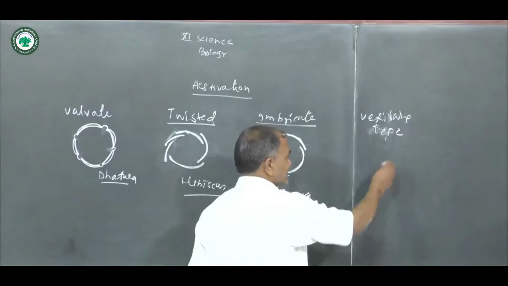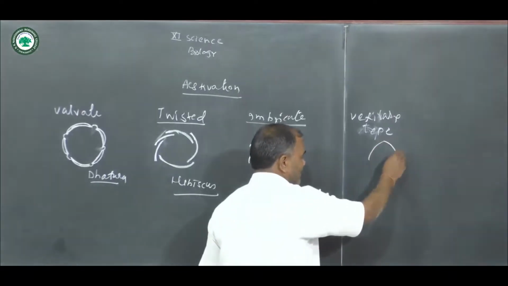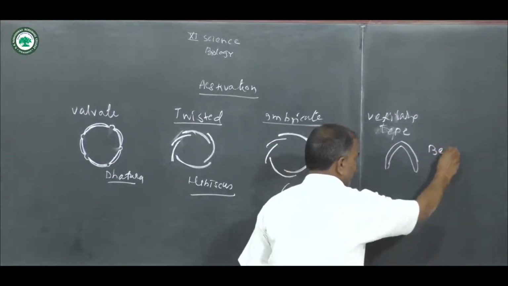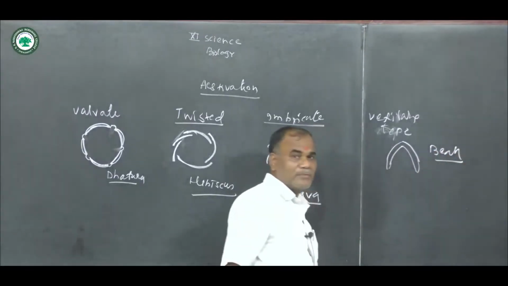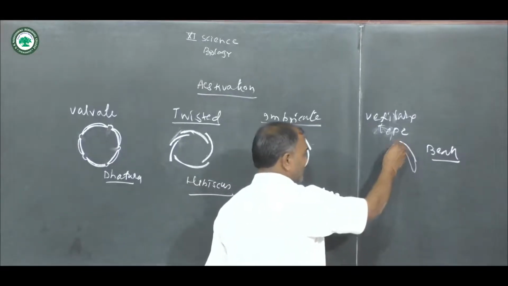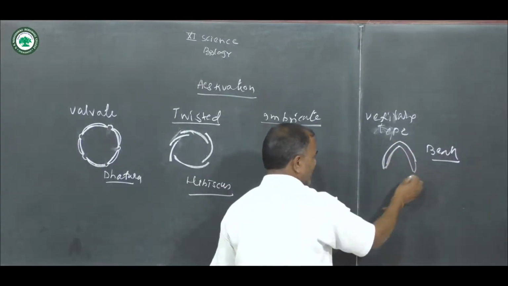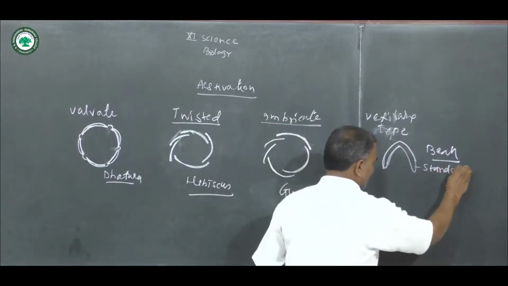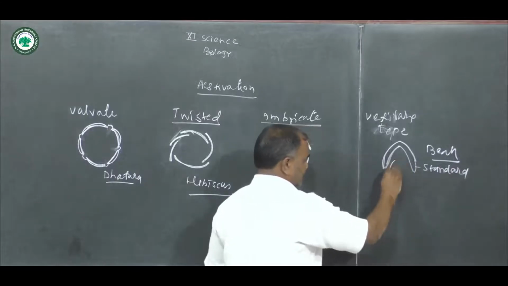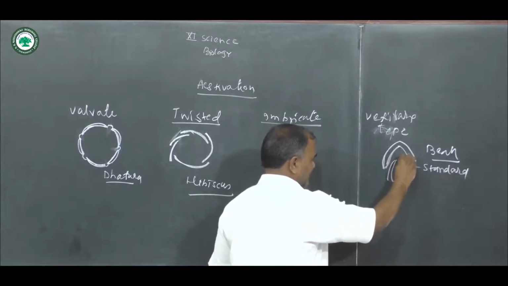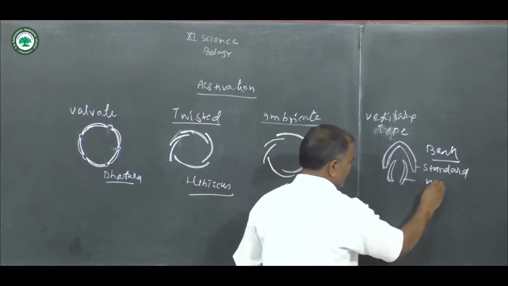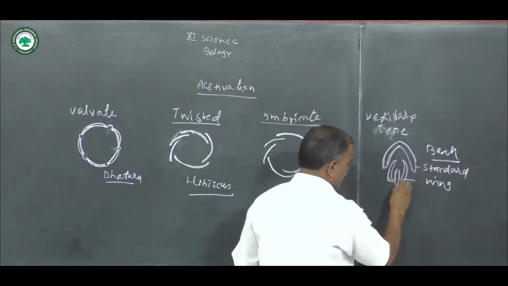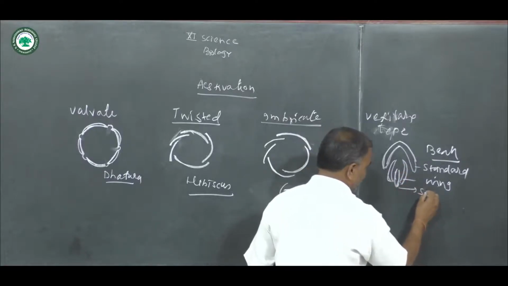What is meant by vexillary aestivation? It will probably be found in bean-like plants. You know the bean, Clitoria, Gokarna, or bean-like plants. These are the outer sepal as well as petal. This is the corolla. One petal is known as the standard. It is single. Then two remaining petals can be seen. These are the wings, and at the central part, two petals will be seen. These are the keel.